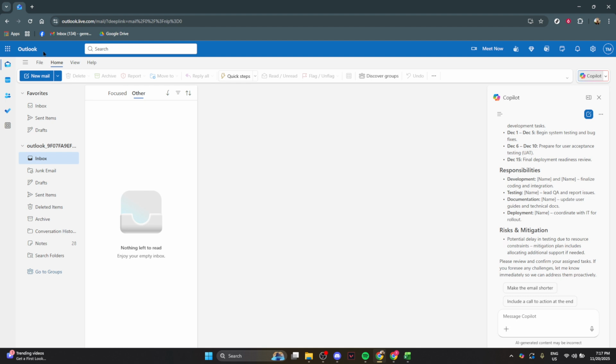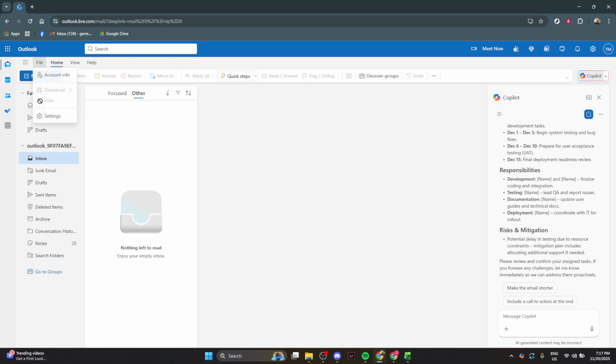Next, head to the File menu in the top left corner of Outlook. This opens the Backstage view where application-level settings live, such as account details, options, and add-ins. From here, choose Settings. Depending on your build of Outlook, this might be labeled Options, but it takes you to the same place, the window where you can control how Outlook behaves.